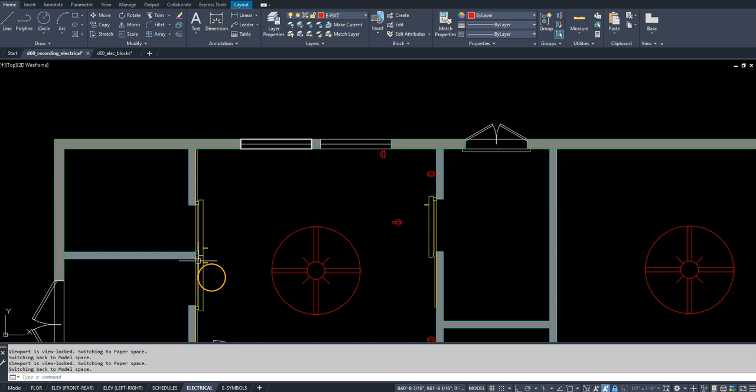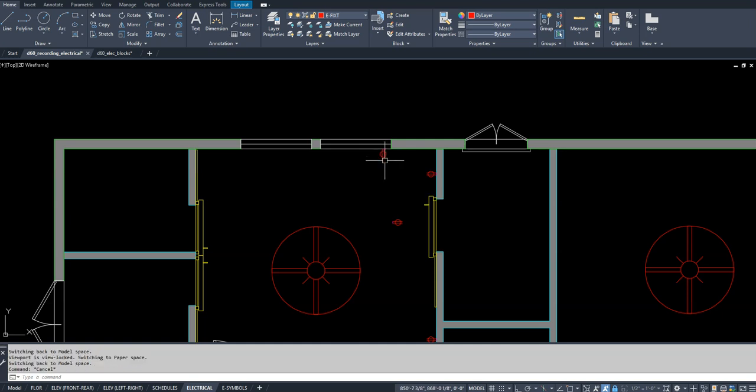Our electrical plan is a 2D plan, meaning that everything looks flat. So just because it looks like this outlet is sitting in front of the window, it's not. The window would be above the outlet on the vertical elevation.